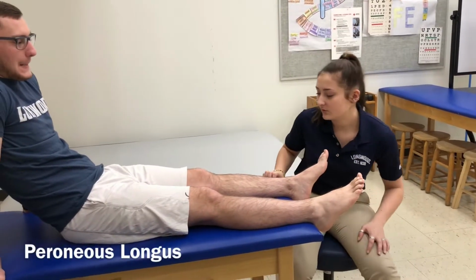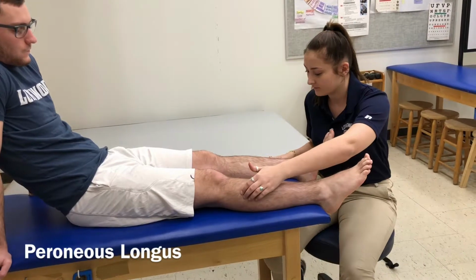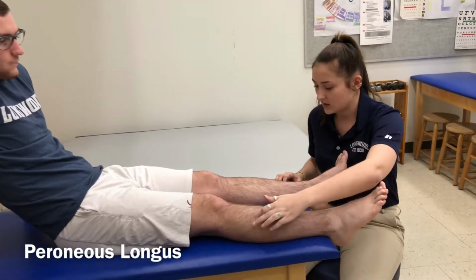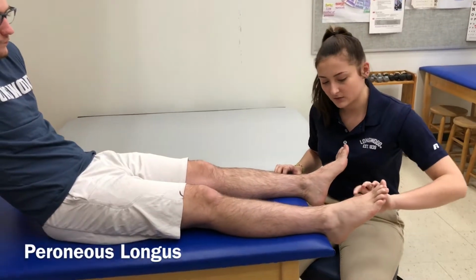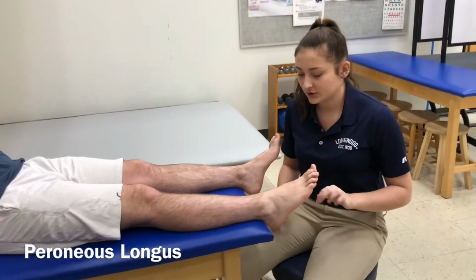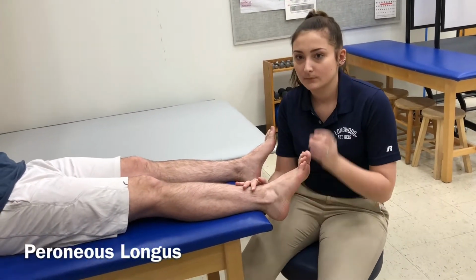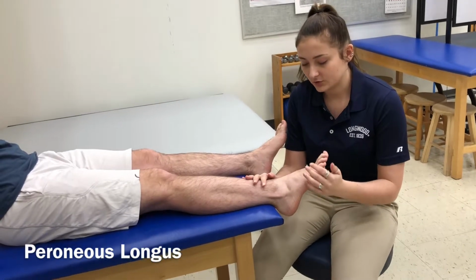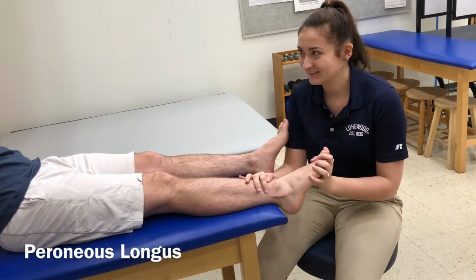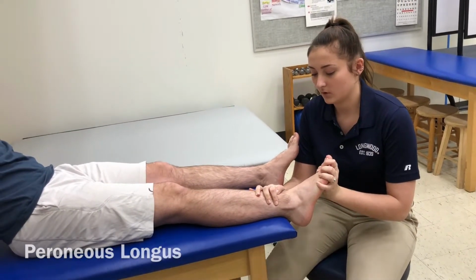Next, we're going to be doing the peroneus longus, and the origin of that is the head and proximal 2/3 of the lateral fibular shaft, and then the insertion is the base of the 1st metatarsal and cuneiform, the plantar surface of that, and the action is eversion. So to test that, we're going to start in plantar flexion and force into dorsiflexion and inversion. Okay, ready? 1, 2, 3, 4, 5.